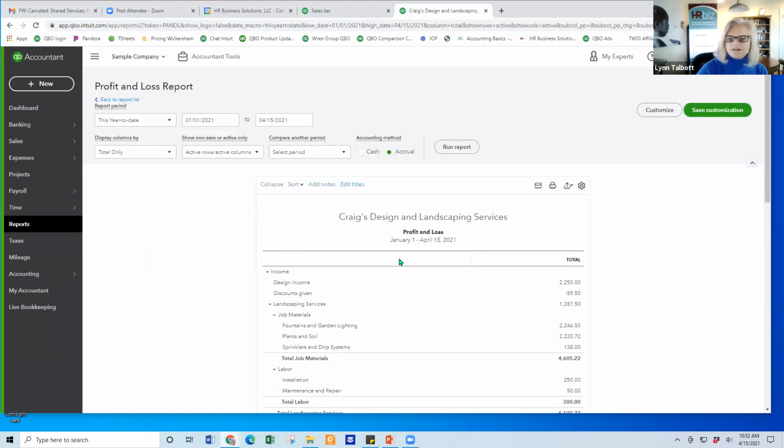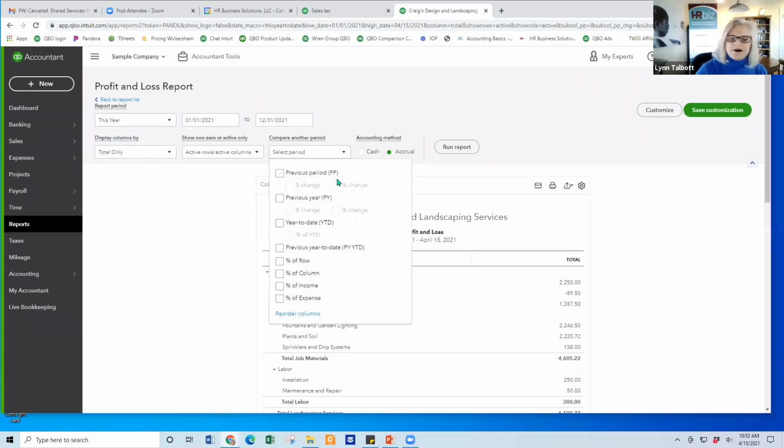And once we have our profit and loss, or your statement of activity, we're going to click this year, and for you it may be this calendar year or this fiscal year, because yours might be different than that. We're going to display the columns by total. But see this thing that says select period? You can drop this down and you can say do the previous period, which would be the previous year, or the previous year right here. And I like to do the percent change, just kind of tells me what's going on, and I can see if something looks a little out of whack. So we're going to click previous year and percent change, and then we're going to click run report.